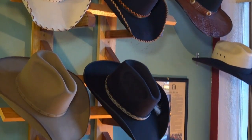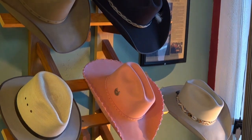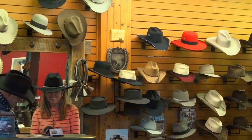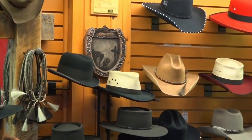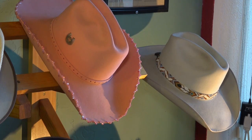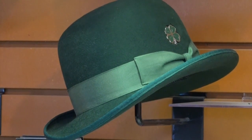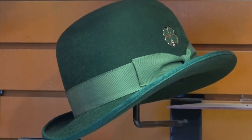And all the ordering can be done over the phone or online. Like I say, I guarantee everything, so it's not a problem. I do a lot of hats for people that I never meet. After more than 20 years in the profession, Jimmy needs just a photograph and a head measurement to craft the hat you want. He'll, of course, give you all the details, and his work is 100% guaranteed. I guarantee everything, even right down to the shape. So if people want to come back in over and over and have me tweak their hats or work with them on it, I will do that, because that's the only way I'm going to get them to buy another one.